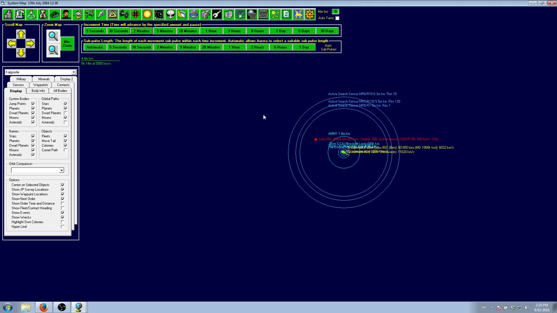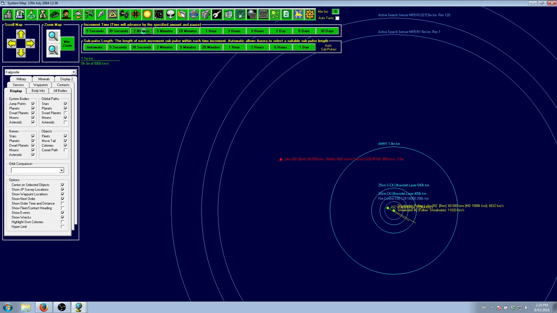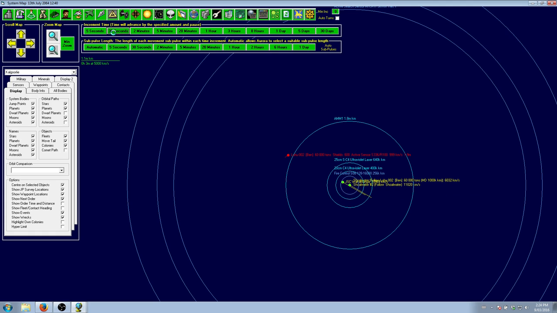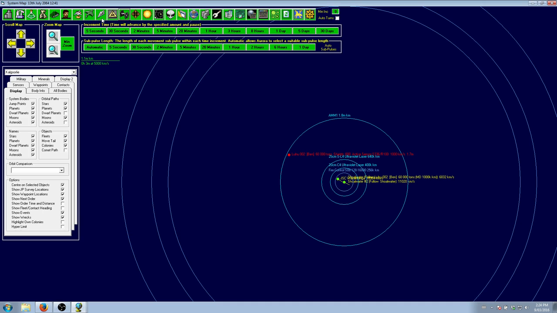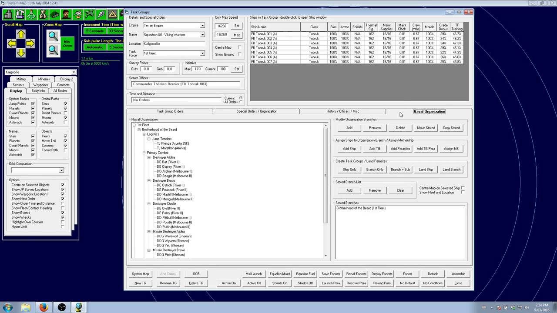Okay, we're down to 4 million kilometers range. All right. We now have full range to target. So, Vikings, launch. Nighthawks, launch. This also means that we can now set up our groups as well. So we'll go ahead and do that now.